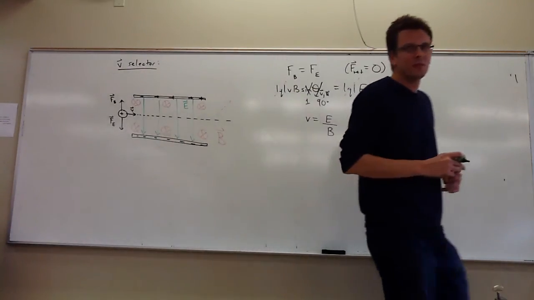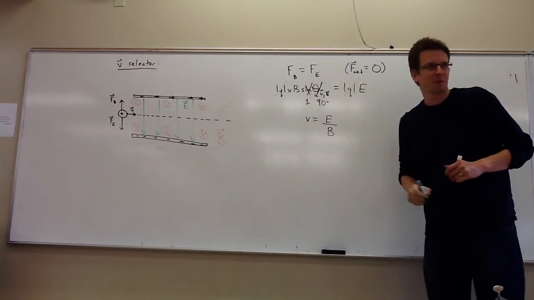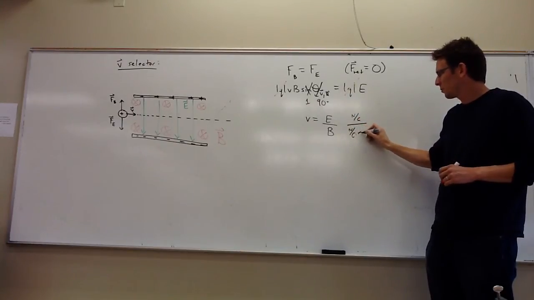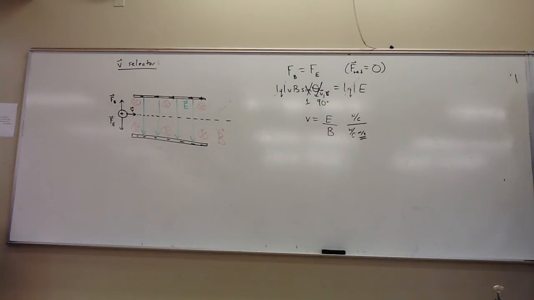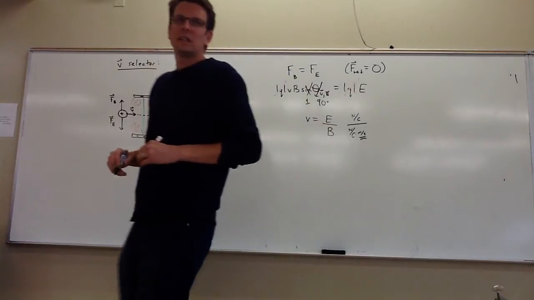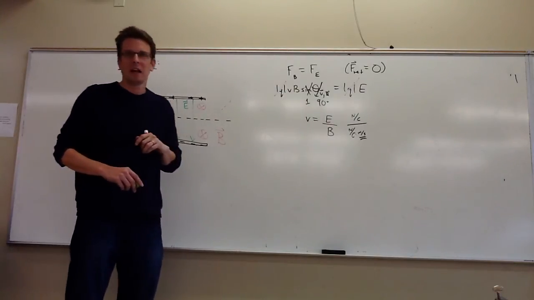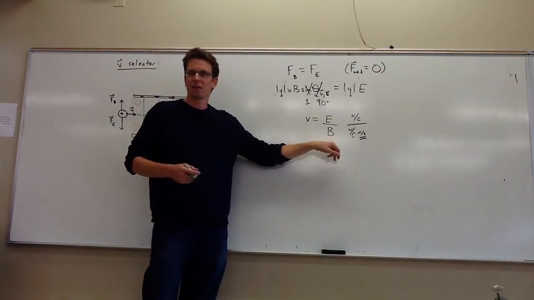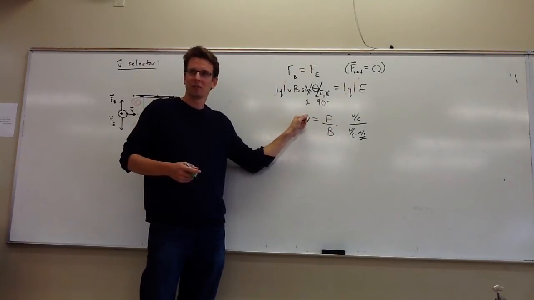Now you may not remember, you may not believe that the ratio of the electric field to magnetic field is actually meters per second, but let me remind you that this is newtons per coulomb, and this is newtons per coulomb meters per second, so that's the only difference, right? So only charges with this exact speed will come out of this gauntlet undeflected. That's why we call it a velocity selector, because we can oftentimes have control over the electric and magnetic field strengths, so we can tune those to filter out whatever velocity we want.